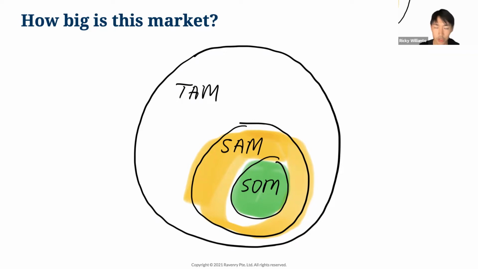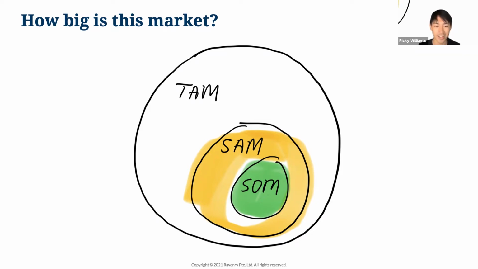So I've shown this chart. This is a very simple chart that represents TAM, which is total addressable market, which is the universe of customers that will buy from you if they can buy from you, right? The second one is SAM, serviceable addressable market, right? Which is the number of customers that you can actually serve, right? As an individual or as an agency, right? And ultimately SOM, right? SOM, which is your serviceable obtainable market.